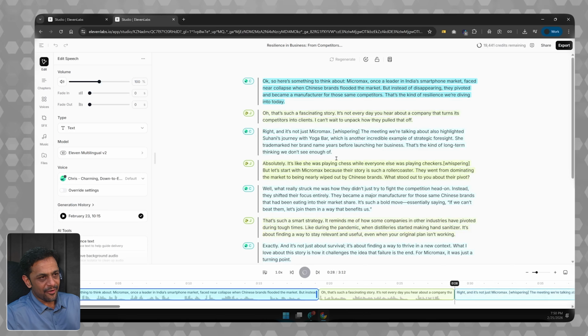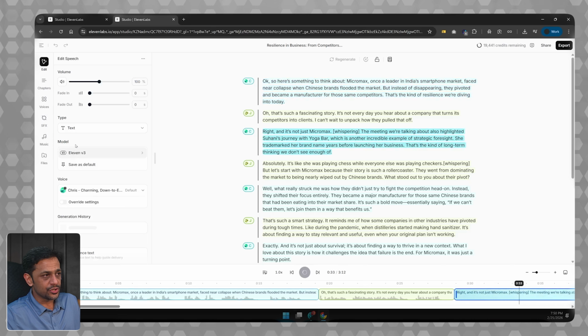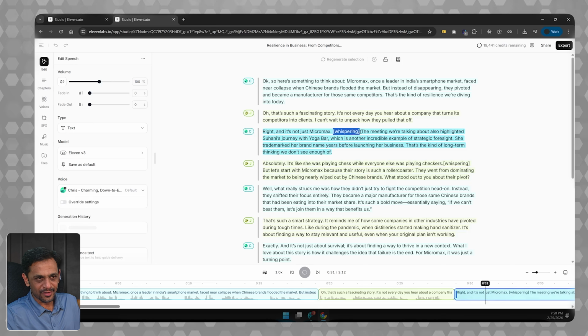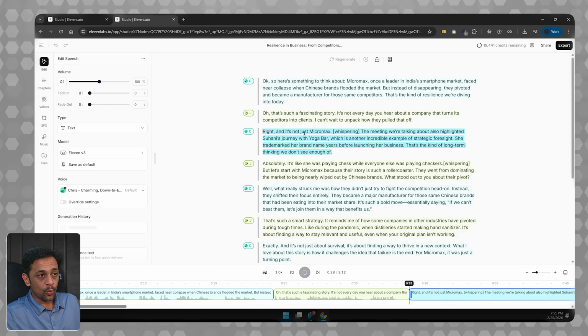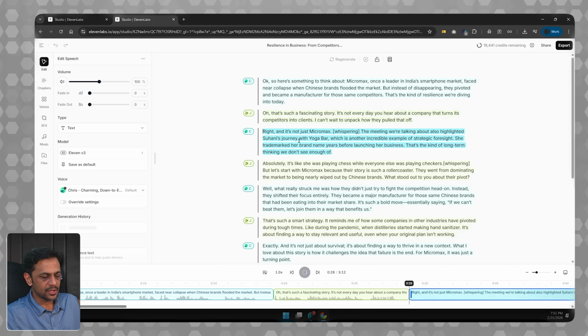Again, as I mentioned, everything else remains the same, just like we had from URL to audio. Okay, so we have all the settings like chapters, voices, sound effects, music, files, and all of that. Okay, and you can also change the models. For example, in this particular case, we have changed it from ElevenLabs V2 to V3, right? We have also added emotions here. Right? Like whispering and so on and so forth. When I play this, you will understand how well it goes, right? So it's generating right now. Some issue with ElevenLabs server because it's too slow, but as soon as it plays, I'll show you.